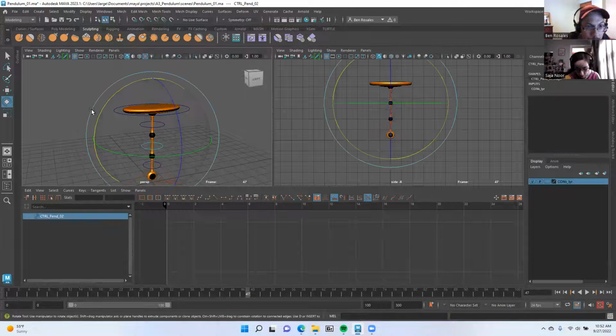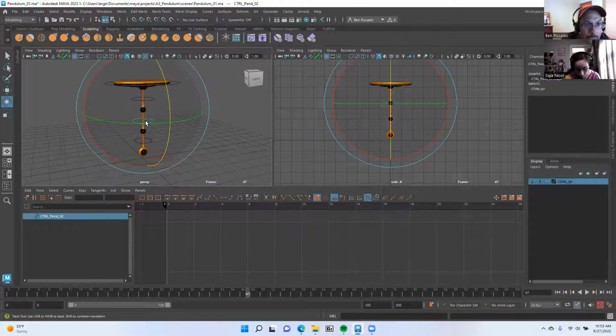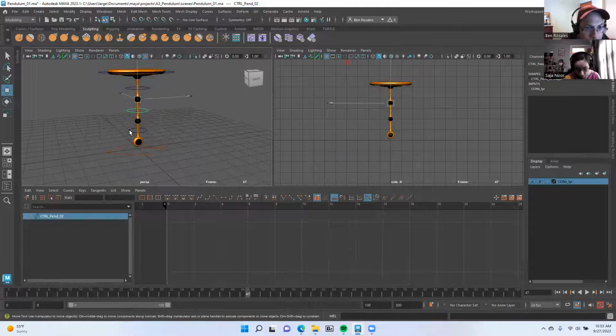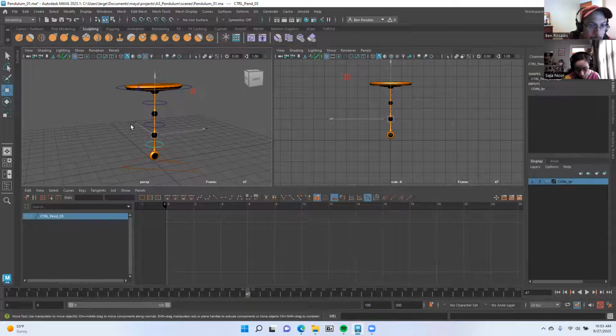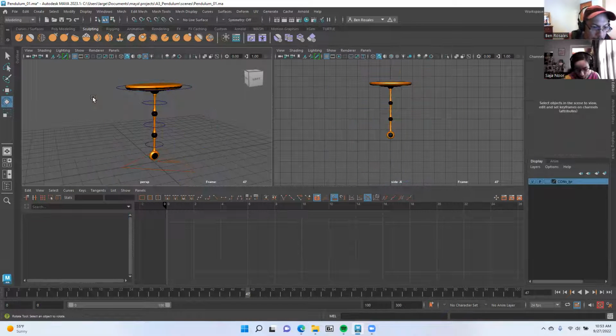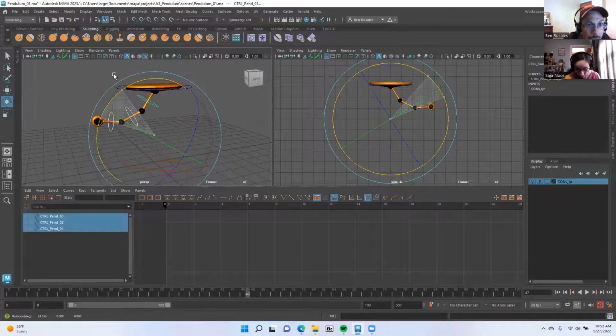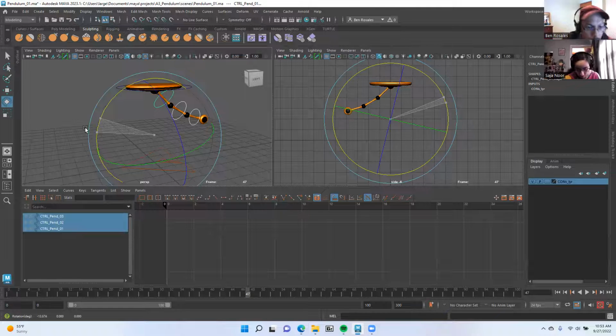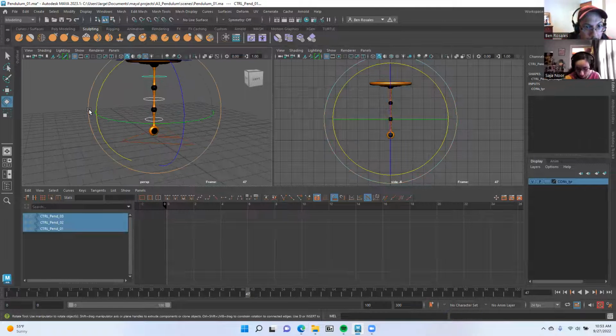Same thing with this guy. And I'm not going to go through and do that with each one, but just to point it out for you guys, if you're wondering why this isn't rotating, it's because it's been locked. You're only supposed to rotate it in the X. So I can grab all three of these, like I've shown you, and you can rotate them all together to get nice poses back and forth, but only in the X-axis.